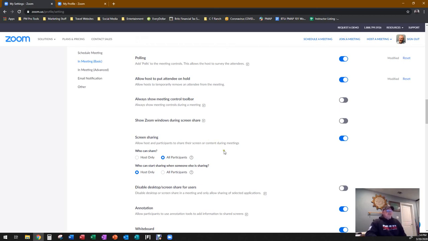For screen sharing, you always want to make sure that's on because you want to be able to share the screen during your lessons. So if you're using PowerPoint slide decks, or maybe like what I'm doing right now, where I'm showing the internet browser, I want my students to be able to have a realistic, tangible thing to see. So as I go through, they can also see it as well. So you're going to want to turn that on so that at a minimum you can share.